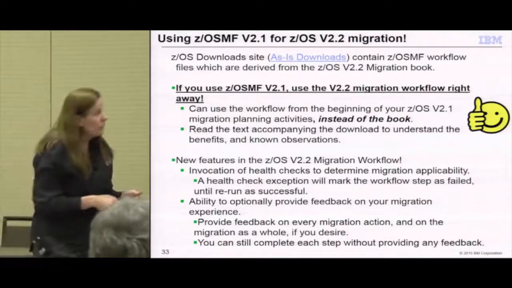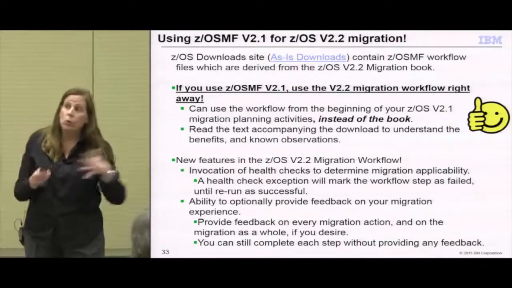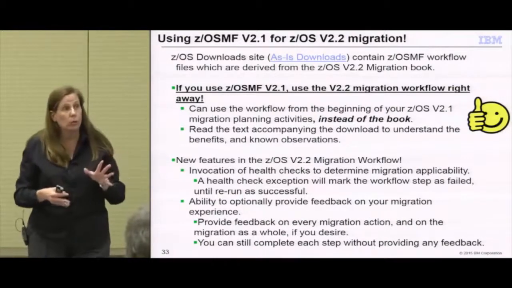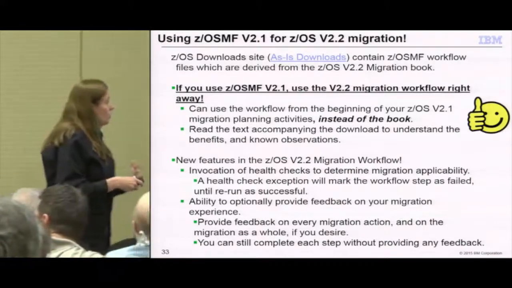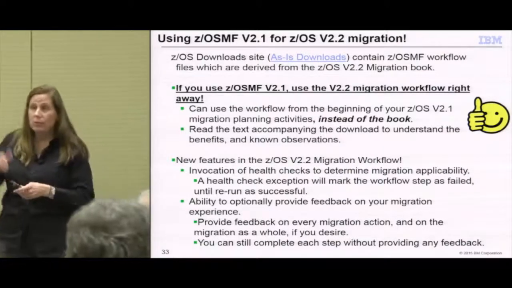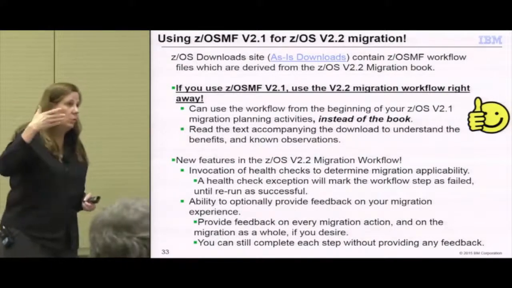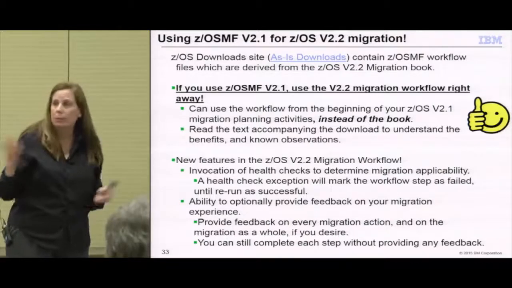The second enhancement is feedback, because I'd like to know where you're having problems or where you're not having problems within the z/OS migration. For every single step in the workflow, I ask very quick questions: did it affect you? Did you have problems with it? Were there impacts? That's about it.